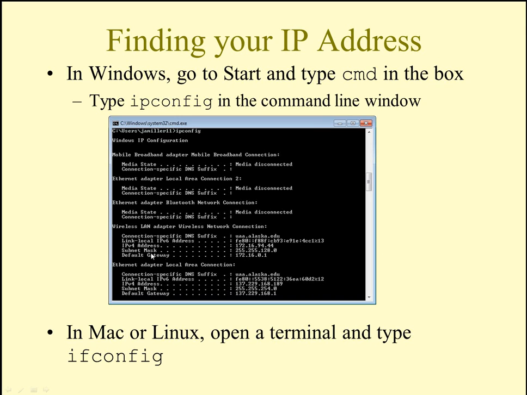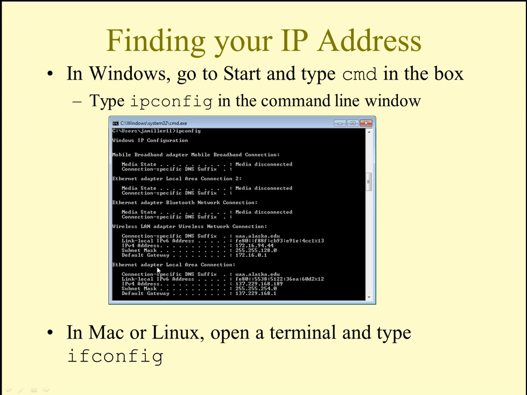The subnet mask we're going to talk about in just a second, and the default gateway. This is going to be the router or the computer that all of your traffic will go through before it makes it out onto the internet. At home, your default gateway is going to be configured to be your router. At work or in companies, this may be configured to be a computer through which all traffic flows so that the company is able to monitor traffic coming into and out of the network.